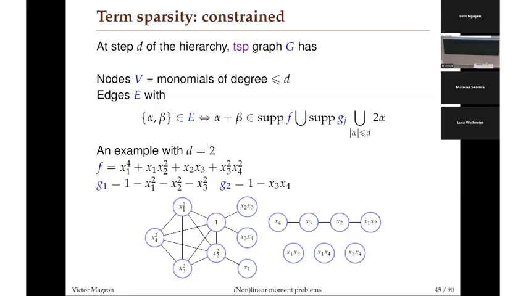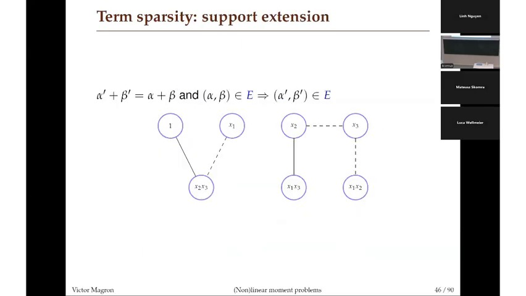So this is a more complicated example where you have an objective function and some constraints. So in life, you get more complicated sparsity by graph. And so basically what I showed you is just one step of a general procedure where you can add more and more edges. Okay. So the way you will have more and more edges is as follows.